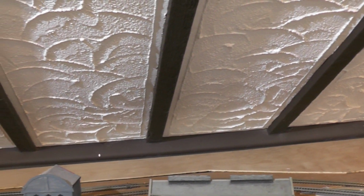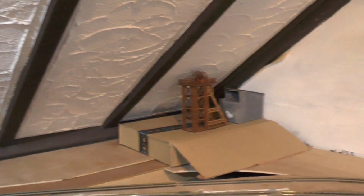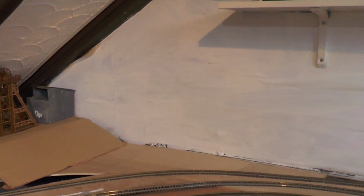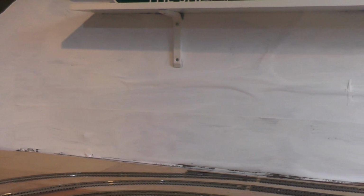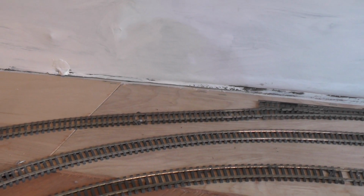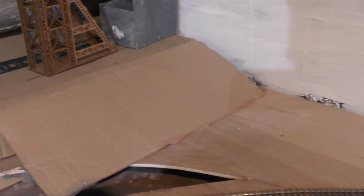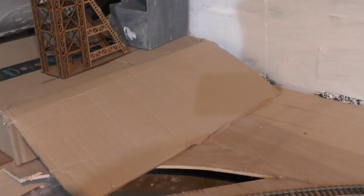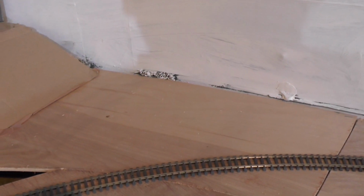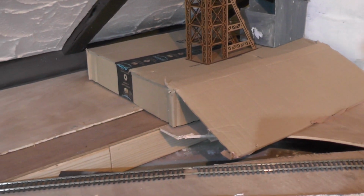I don't know whether it will go all the way, but I've got some other cardboard boxes I can use, and of course I've got to paint some of the backdrop scenery on the wall there, and the wall has already got lining paper on it from the previous layout, so that's not a problem. The other thing is there will be a disused railway track going round and up to the pit head, so I'll have to make a slope down here for it, but I shall do that with cardboard. It's going to be a derelict line, so it doesn't matter about the weight, there won't be any weight.